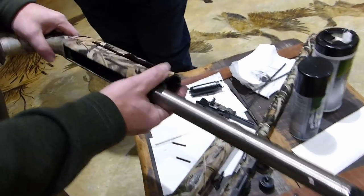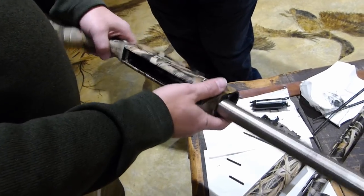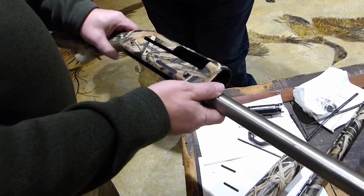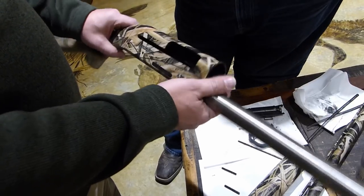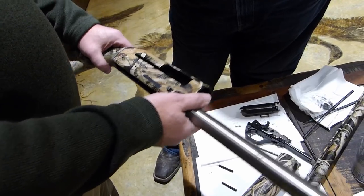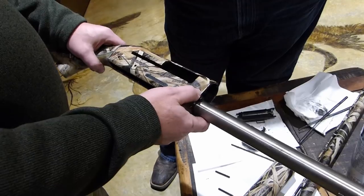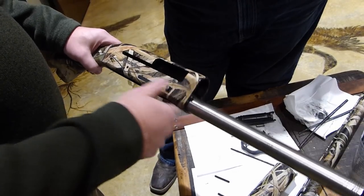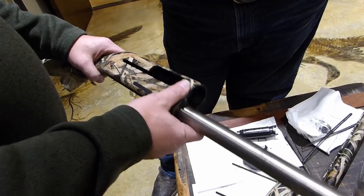You see how easy that just lifts right out? You've got your receiver left. You'll want to spray that out, blow it out if you can too, and brush it if you need to, if you've got some buildup somewhere. But that's really it. And then you'll want to just put a light coat of oil on the inside. The V3 really likes a little bit of oil here in the bolt area, just to run optimally.